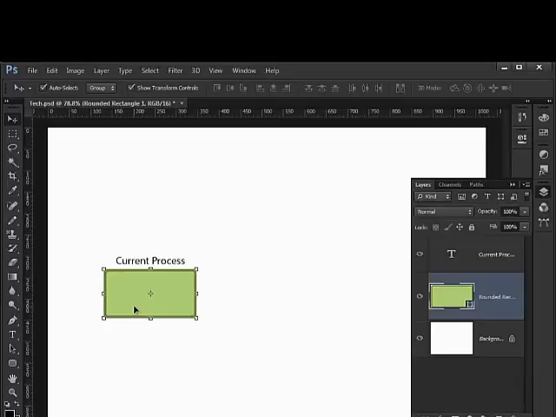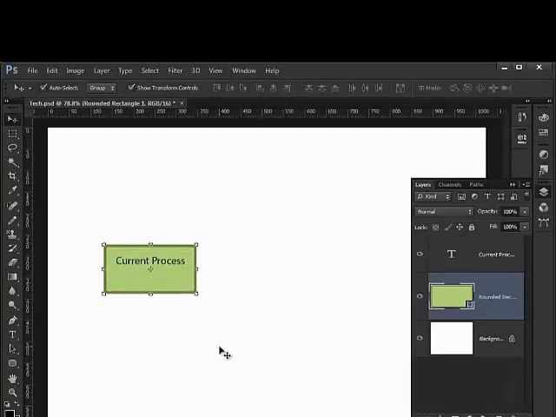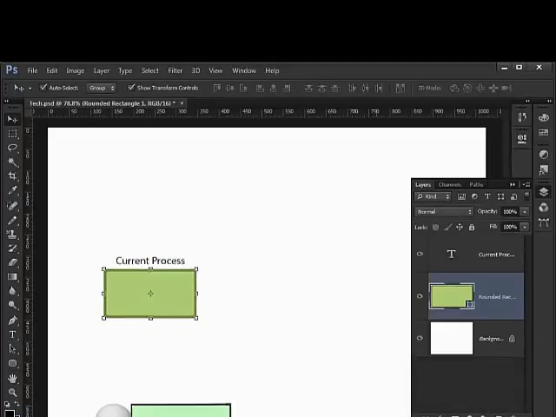You can do that by selecting the Move tool and then click on and drag the rectangle. That didn't give us the result we wanted. The rectangle moved, but the label did not. Just undo that by pressing Ctrl-Z. We really don't have any intention of current process moving independently of the rounded rectangle labels, so what we need to do is to group the layers that they are on together. To do that, select both the rounded rectangle layer and the current process layer, then type Ctrl-G.